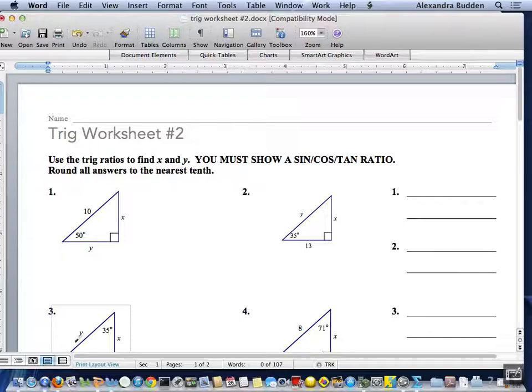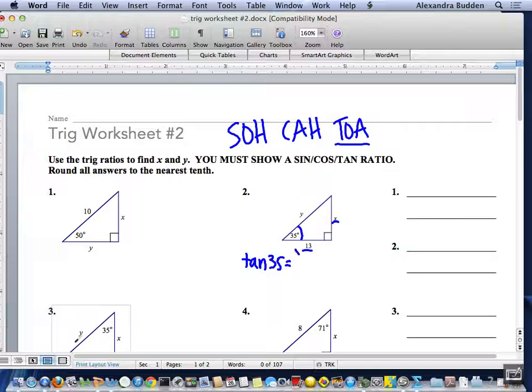Okay, ready to go over it? I hope that you tried both of these on your own. So first, I'm going to try to find x. I have this 35 degrees, and I have x and 13. Sorry, my SOHCAHTOA went away. Okay, so x is the opposite, 13 is the adjacent, so I want to use tangent. I have the tangent of 35 degrees is equal to x, opposite, over 13, which is my adjacent. When I put this over 1, I get x is equal to 13 multiplied by the tangent of 35 degrees.